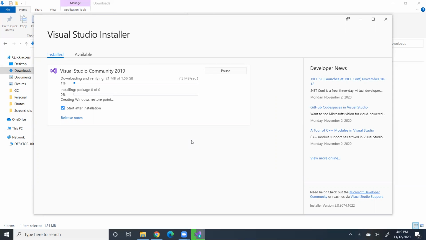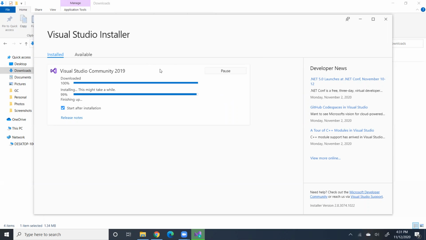So this installation is definitely going to take a little bit of time. Let the installation finish, and then I will show you how to add the additional components which we require for the training. So we are almost at the end of the installation. If you can see here, downloaded 100% and installing 99%, and it is finishing up.